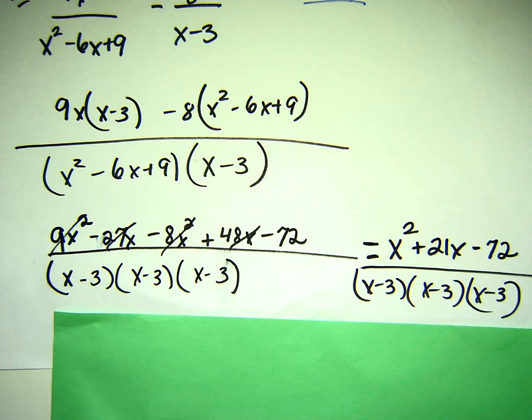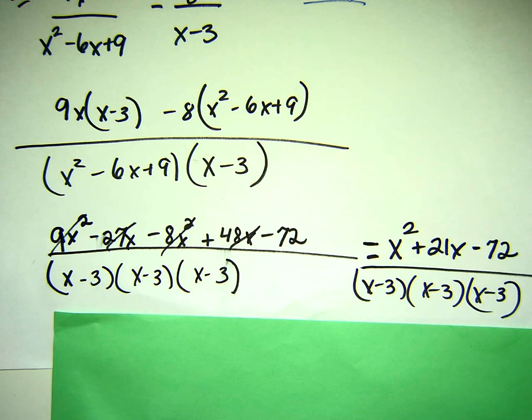Did it twice, but hopefully you got whatever it meant. Now we have the negative x squared. Two negatives give you a positive, so that's plus 48x. And then a negative times a positive gives you a negative, so that's where the negative 72 comes from. Combining your like terms, 9 minus 8 gives you that 1x squared, so they are crossed out because we used them. Then we got negative 27 plus 48, so that's going to give you positive 21x, so they're crossed out because we used them. And we don't have anything to combine with the negative 72, so we brought it over.